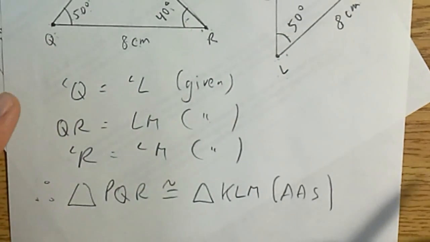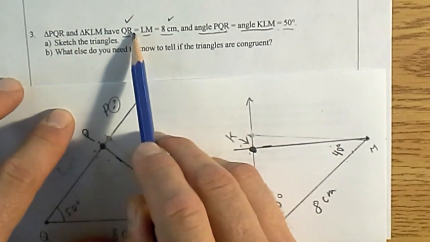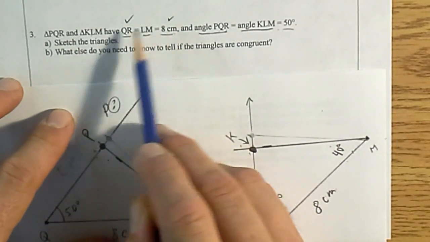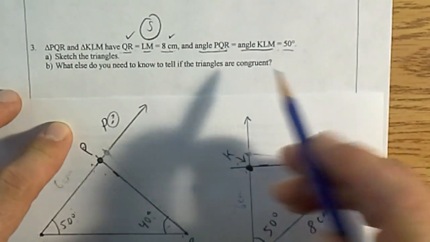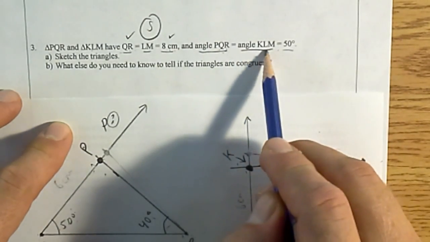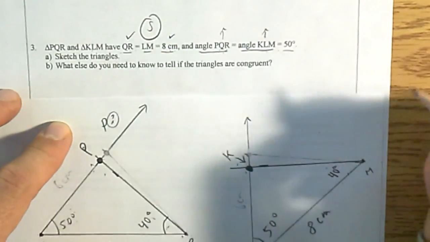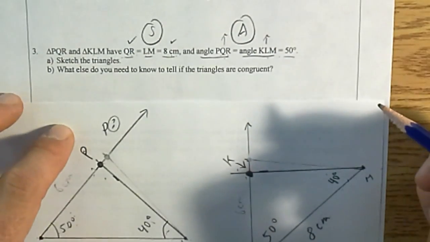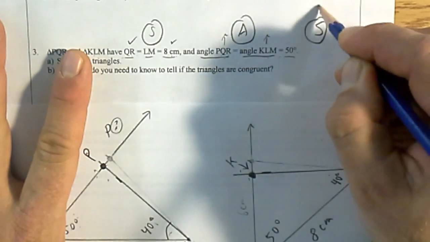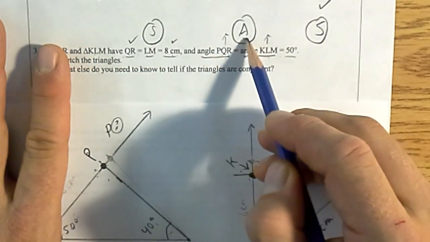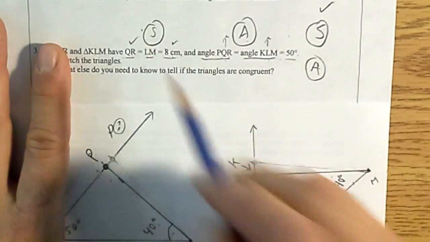Okay? So to recap, in this situation, they gave us QR equals 8 and LM equals 8, saying that in these two triangles one side is the same. So they gave us a side. Then they gave us an angle, PQR equals KLM. We found out that PQR is the same as angle Q, and that's the same as angle L. So they gave us an angle. And we know our rules, right? We know we have a side, angle, side rule, so if we had one more side, that would solve it, as long as the angle was sandwiched between those two sides. Or, if we got one more angle, that would give us the angle, angle, side rule.